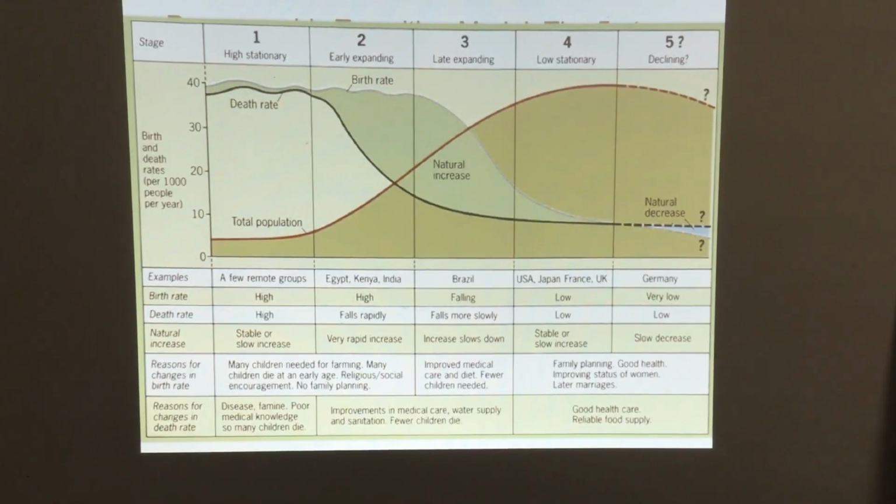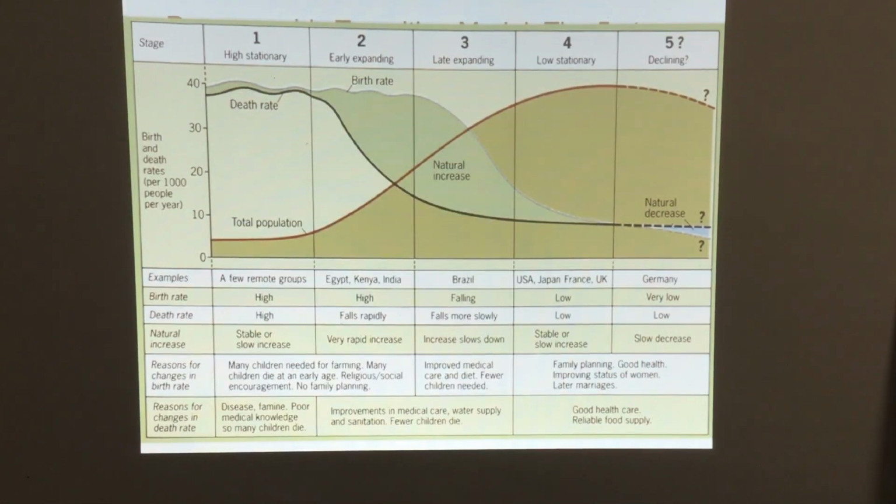Now, you have a copy of this somewhere in your notes where you filled out a chart. This is the famous demographic transition model. So the demographic transition model is the stages that a country would go through in the process of their population growth. So we think of it as on like a country level, and there are 5 stages of the demographic transition. So if you look at the different parts, you're going to have to break it down, and we did this in class. So breaking it down, there are several things shown on here.